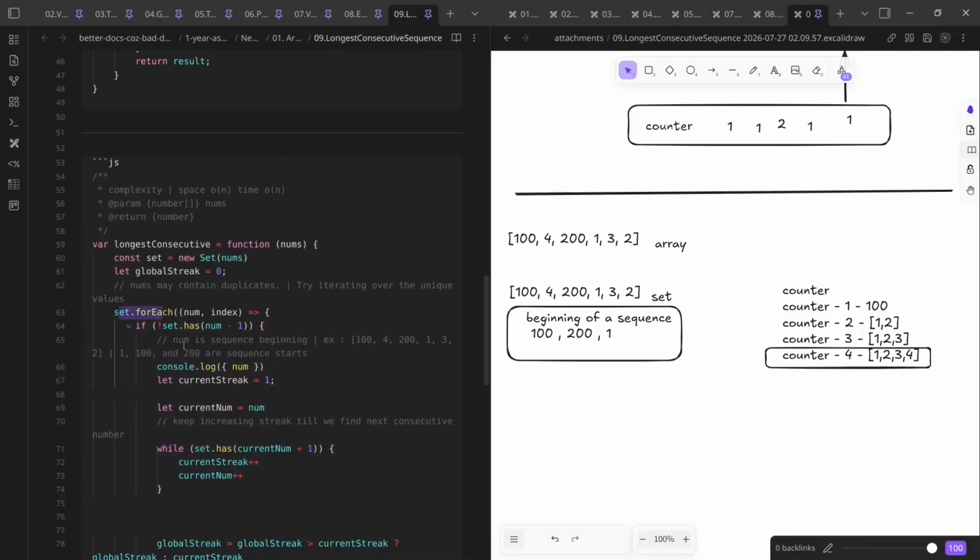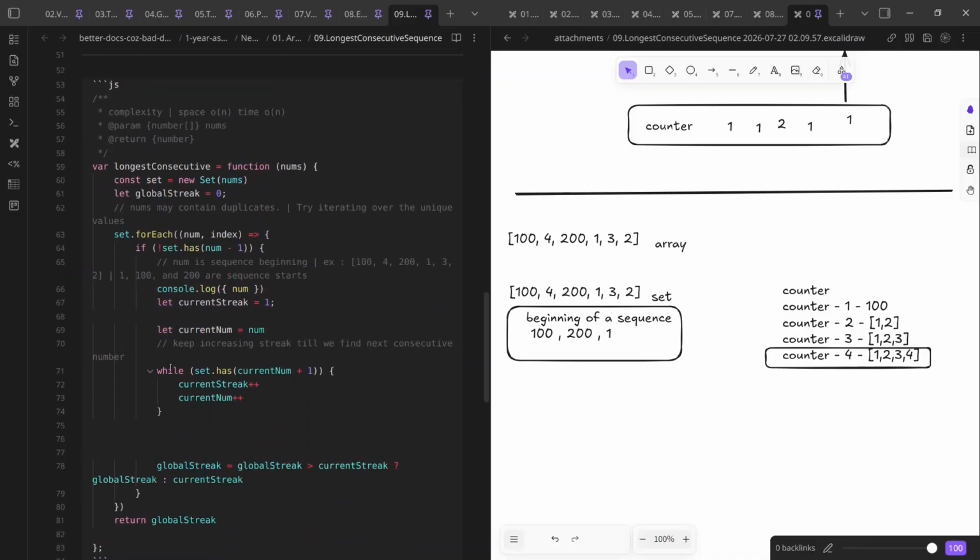So we're looping over the set, and for each item we are checking if it is the beginning of the sequence, and if it's the beginning of the sequence, let's start local streak at 1. Streak means longest consecutive number, means counter.